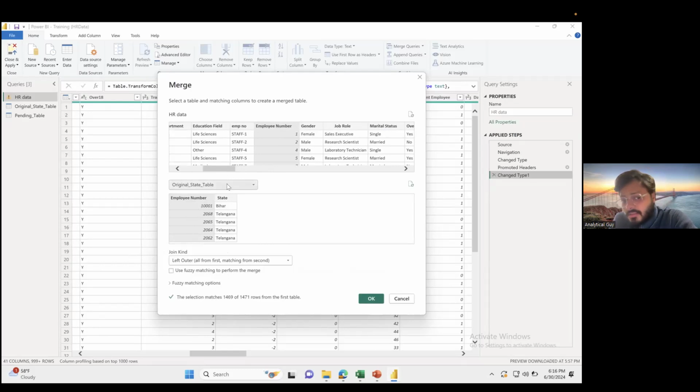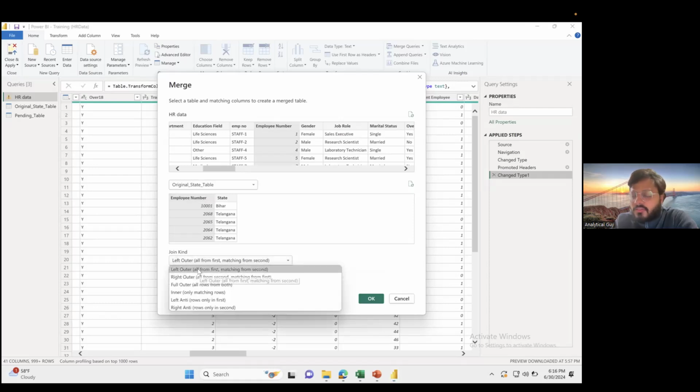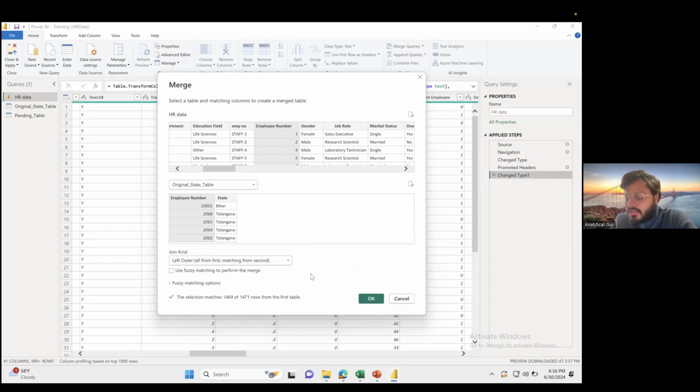It is a coincidence. I can have column number NO, I can have employee ID, whatever. So it won't impact, right? Once I select this, and this is left outer join, click OK. So there are various joins: left, right outer join, full outer join, inner join. So currently we can skip this. Let's not try to go there. If you want, I can explain that as well.